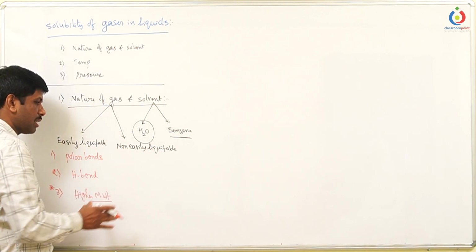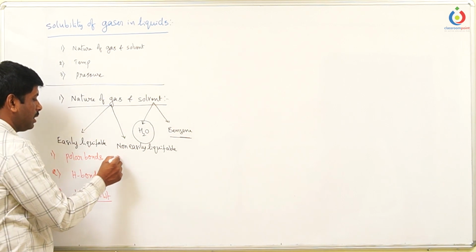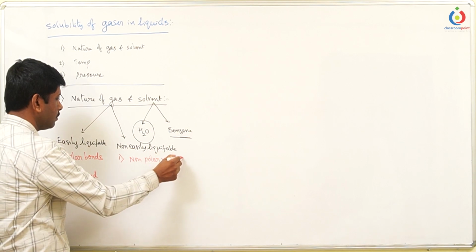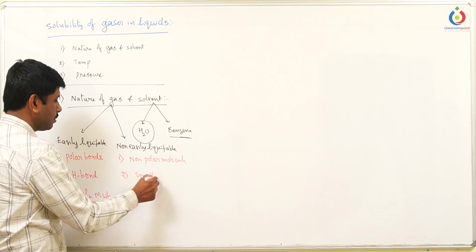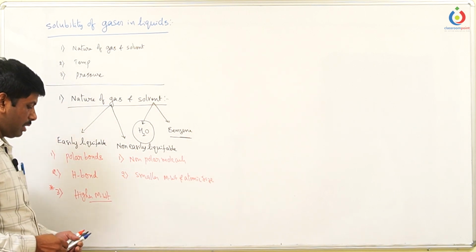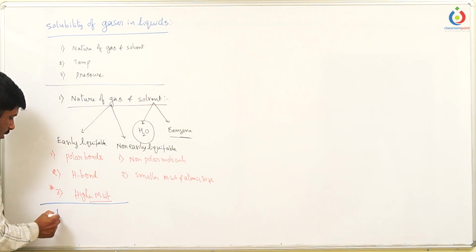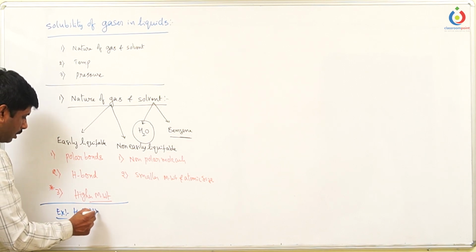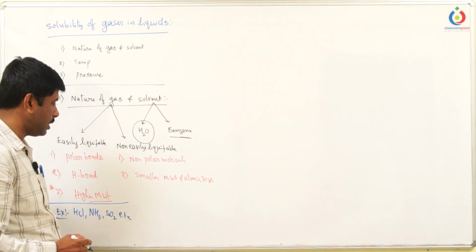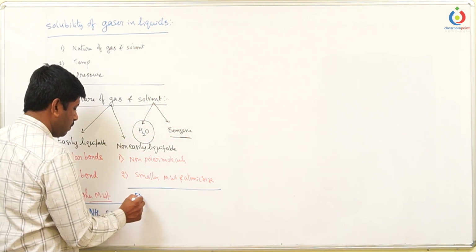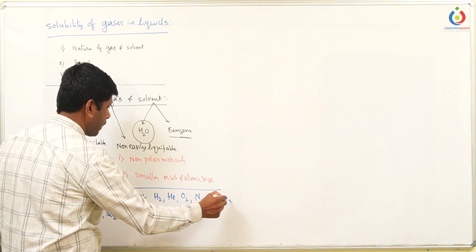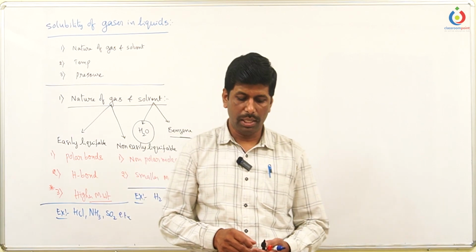Non-easily liquefiable gases, that means these gases cannot be liquefied very easily. Such gases are known as non-easily liquefiable gases. These do not have any polar bonds, they are completely non-polar molecules, and have smaller atomic size or smaller molecular weight. Usually they are the non-easily liquefiable gases. Let us take examples for the easily liquefiable gases. Example, HCl, ammonia, SO2, etc. These gases can be liquefied easily because they can develop attraction forces very easily. Non-easily liquefiable gases cannot be liquefied very easily, like H2, helium, oxygen, nitrogen, argon, etc. These gases need even lower, minus temperatures before they can be liquefied.